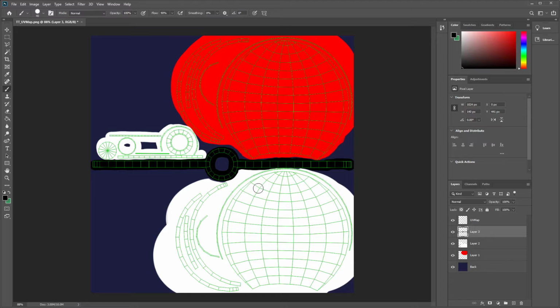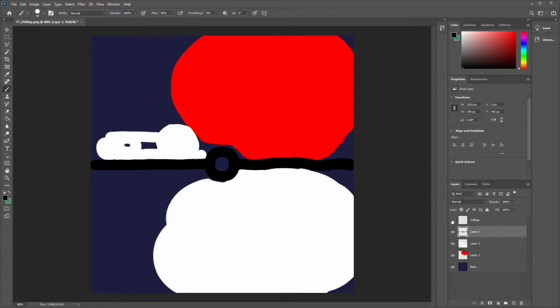So one thing that is going to be really important for me right now is going to be to hide the UV map, because if I don't, those green lines are going to stay. This is basically the texture that you're going to have. As you can see, it's pretty horrible and it's not really that well done or thought through, but for now this is a good way of just creating a super basic simple texture.